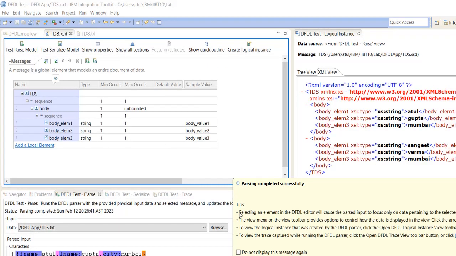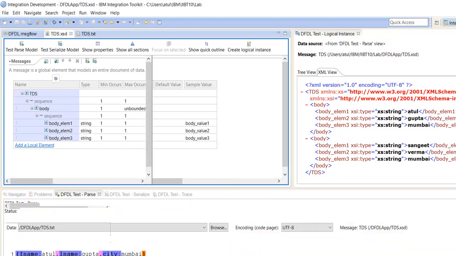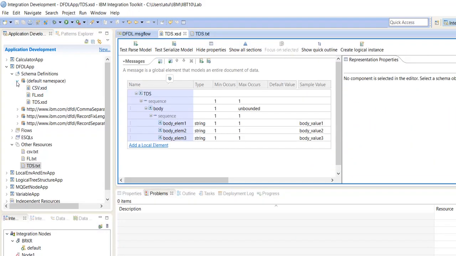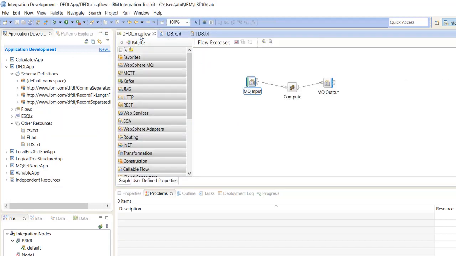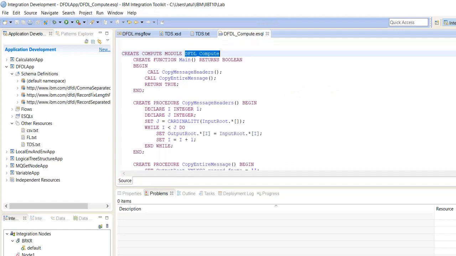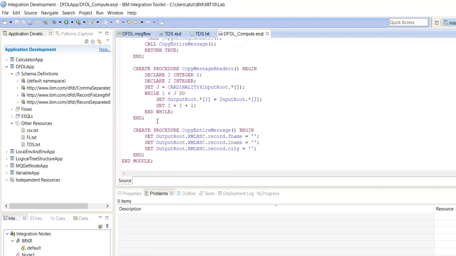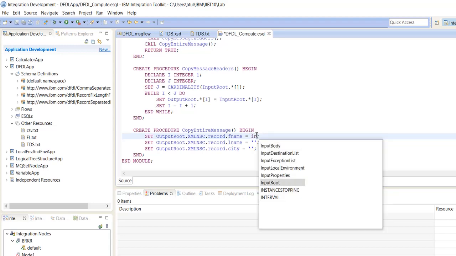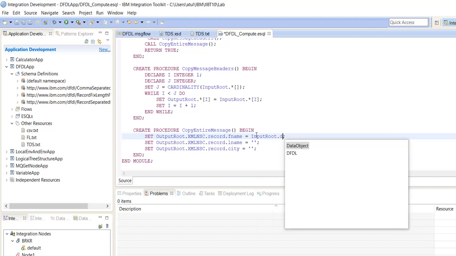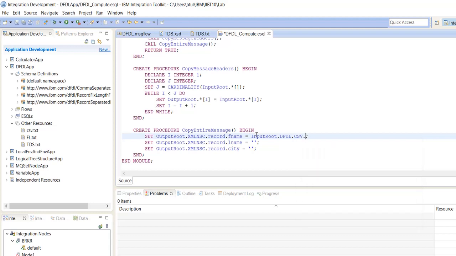So parsing completed successfully. Suppose from the client side we are getting a CSV file, and we want to convert it into XML. So we can write input root dot DFDL dot. We are getting a CSV from the client, so we'll use CSV.